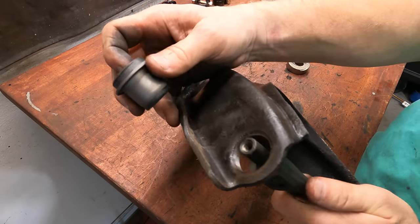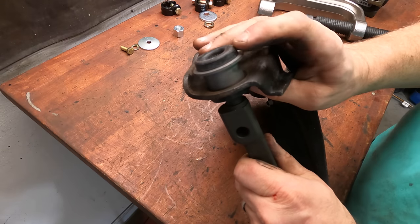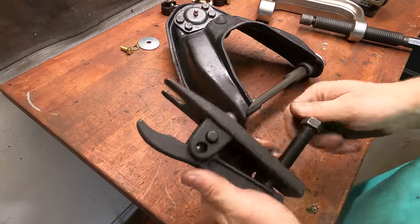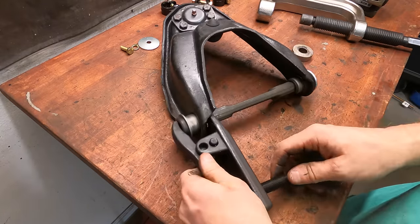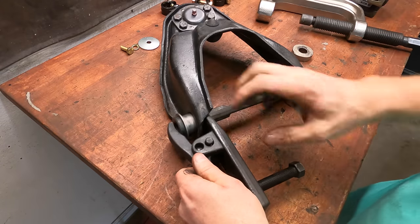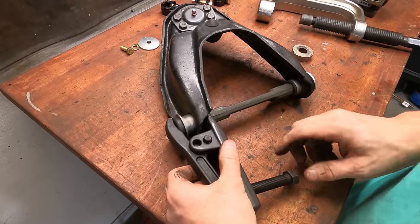Okay, what can I do here? I wonder, hang on, be right back. So I've got this ball joint separator. I wonder if I can hook it onto here and put something under here to keep it from just pinching that bushing, and then tighten this down and it would push the bushing in. That may be worth trying.